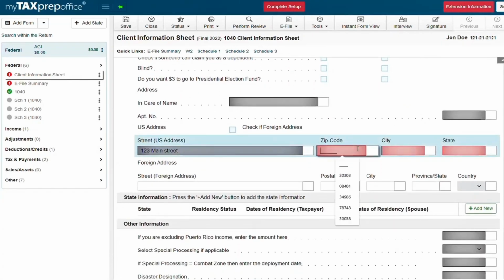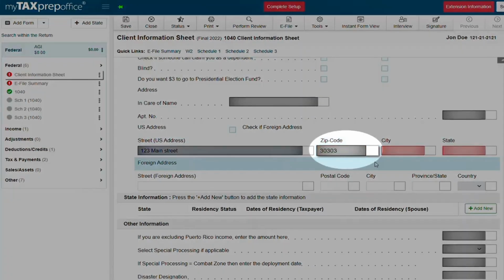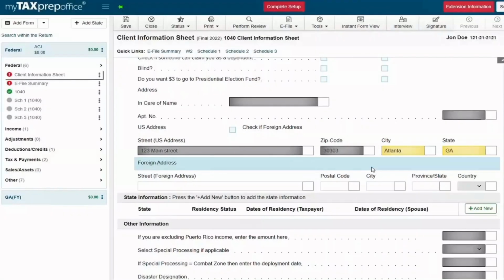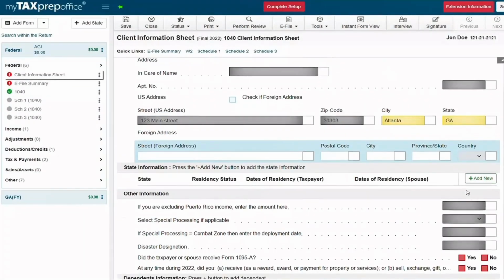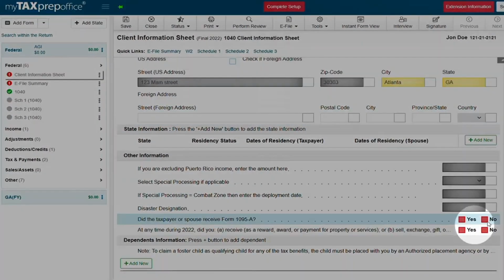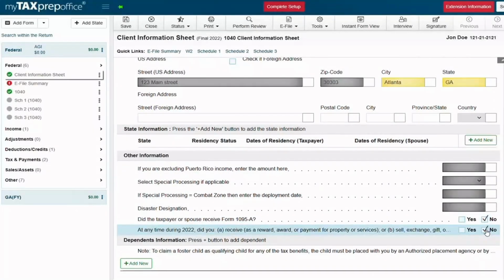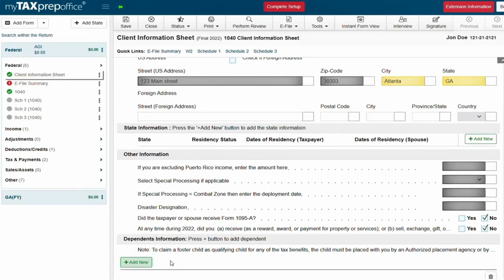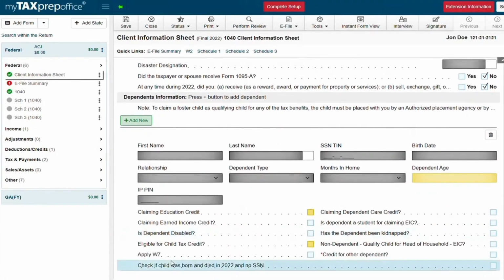Preparers can access prior year returns, manage client records across multiple seasons, and handle both individual and business workflows inside a single system. Higher tier plans unlock multiple user accounts, expanded storage, and administrative controls that support growing firms and multi-preparer teams. From a pros and cons perspective, MyTaxPrepOffice's biggest advantage is predictability.